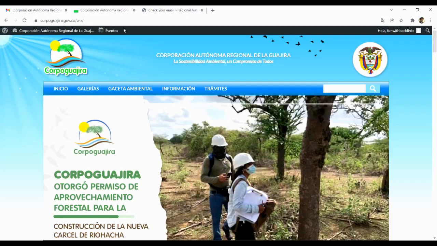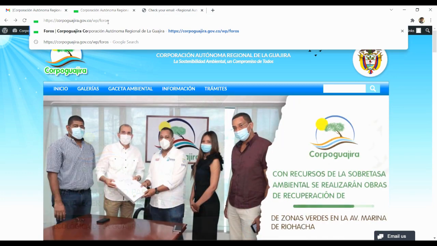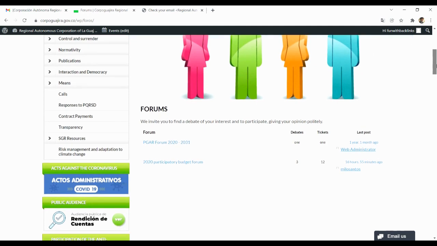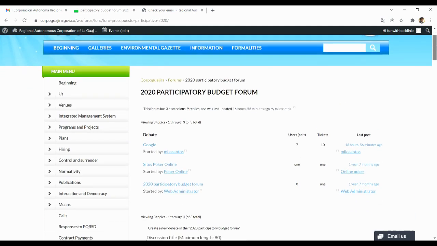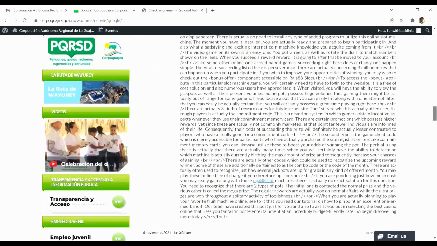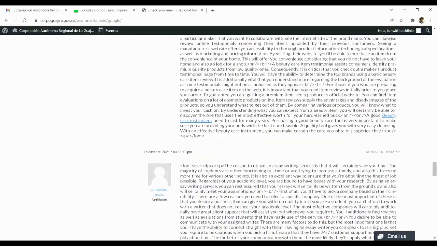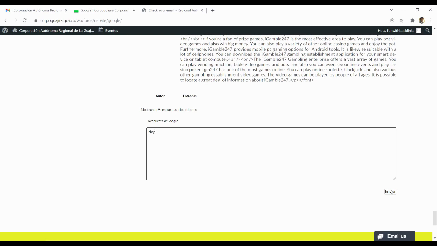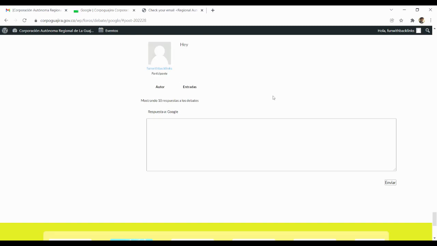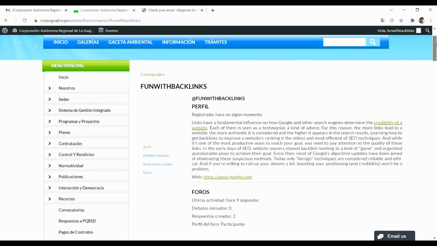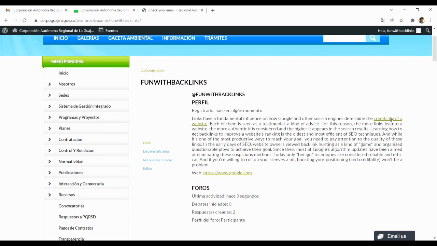Follow me carefully on the screen as I am editing the URL in the address bar above. You will be taken to the forums where you will have to click on any random topic of any random thread. There you have to post a comment, after which you will be taken to your profile page when you click on your profile avatar. You will be able to check your backlink in your profile page.